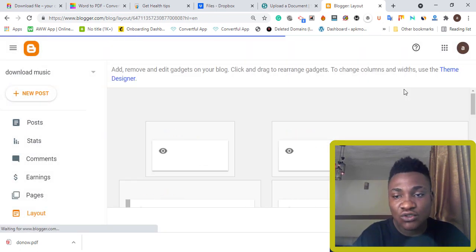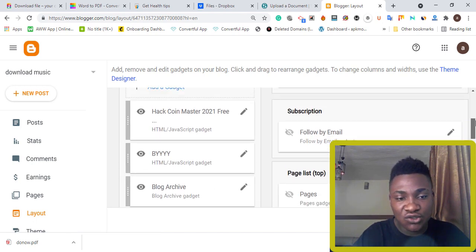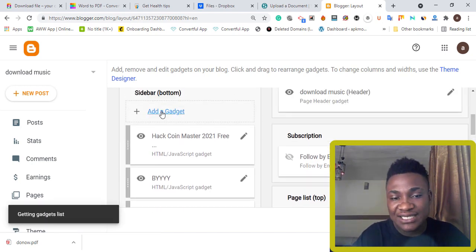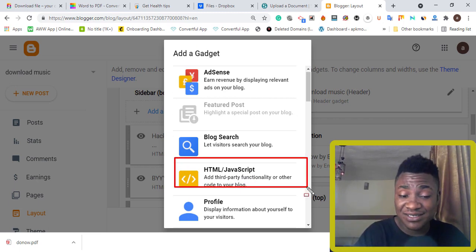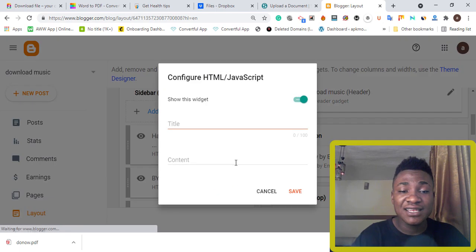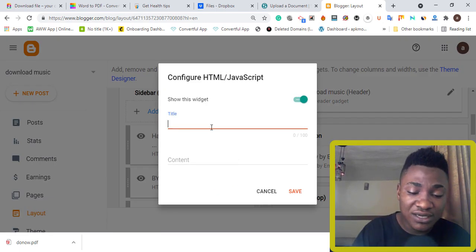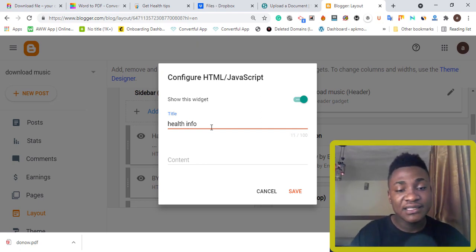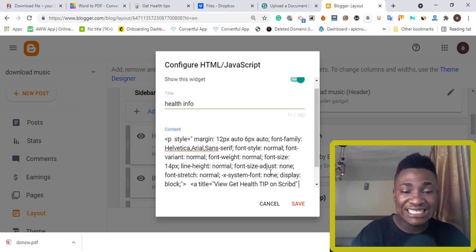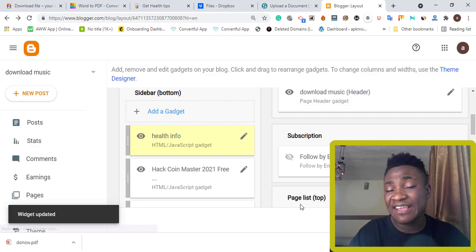Once you click layout, you're going to have the opportunity to click add gadgets, and you're going to see something like HTML and JavaScript, then click it, and write the title, health info, still the same keyword you are targeting. Then for the content, you paste that embed code and hit save.